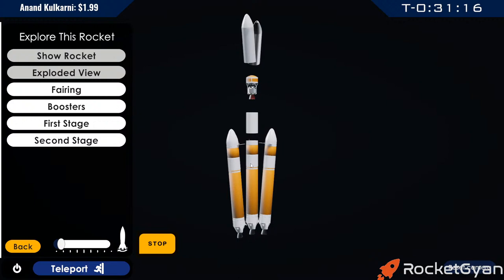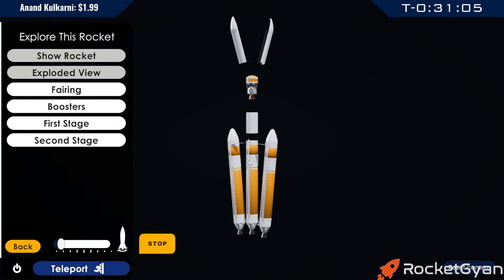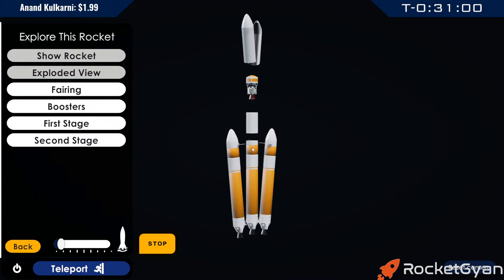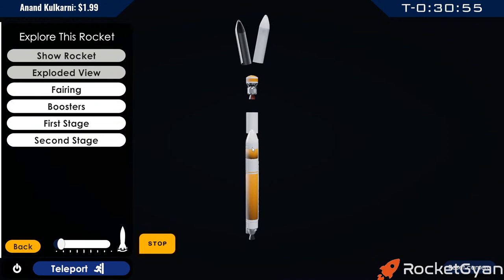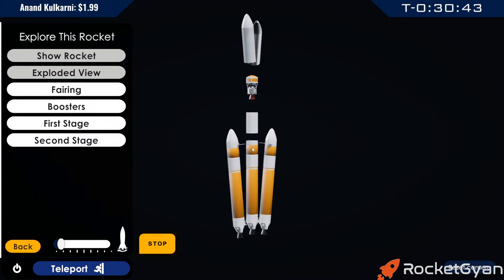But if you see the launch sequence and the flight profile, you will see the boosters are jettisoned after some time. The reason behind that is that the maximum thrust of the rocket is just too much, so they had to throttle down the core stage so as to preserve the fuel in it. Hence the booster stages run at full thrust and are jettisoned when they are depleted of fuel. But the core stage still runs on because it was not at full thrust, and when the booster stages are jettisoned, it comes back to full thrust.